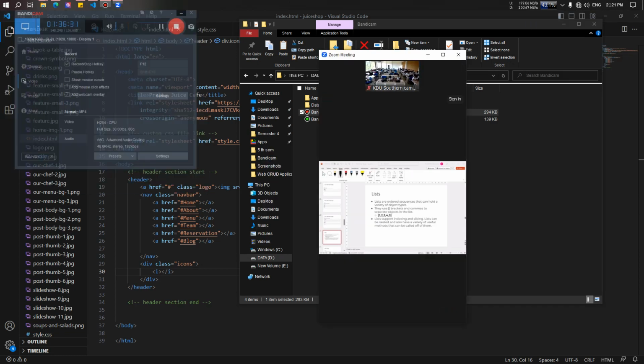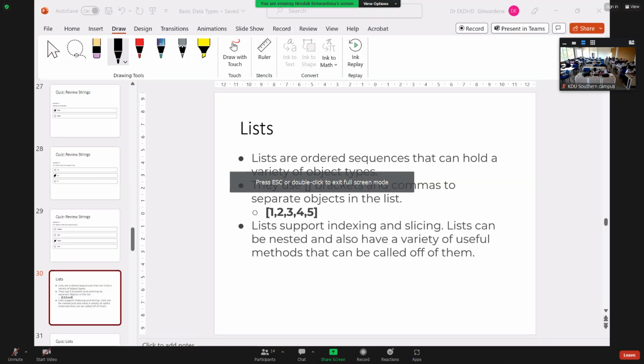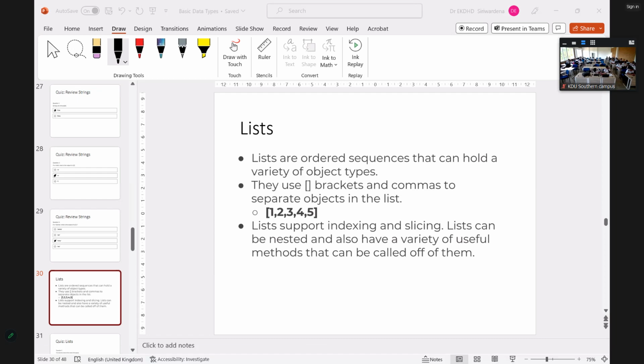This list has only integer numbers, so only one type of data. But it doesn't matter; you can create a list that comprises different kinds of data.